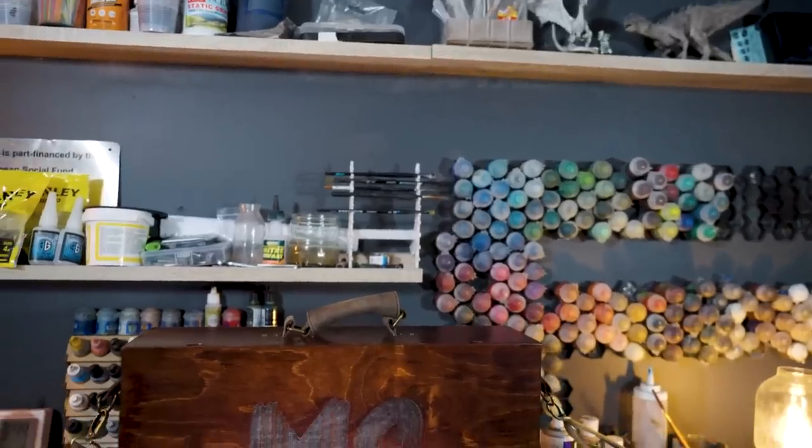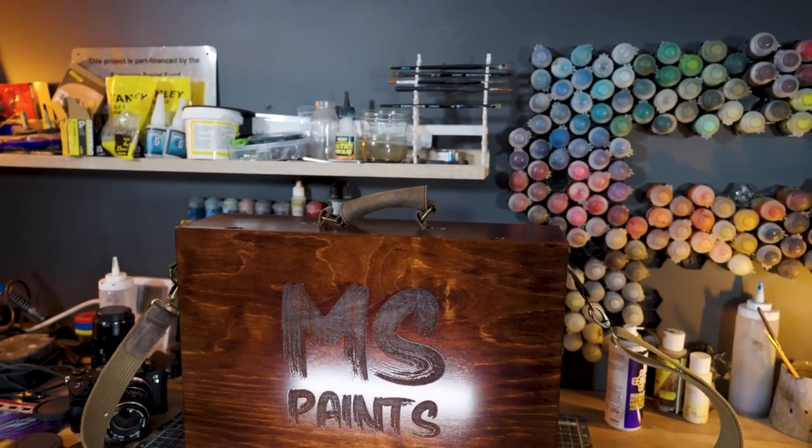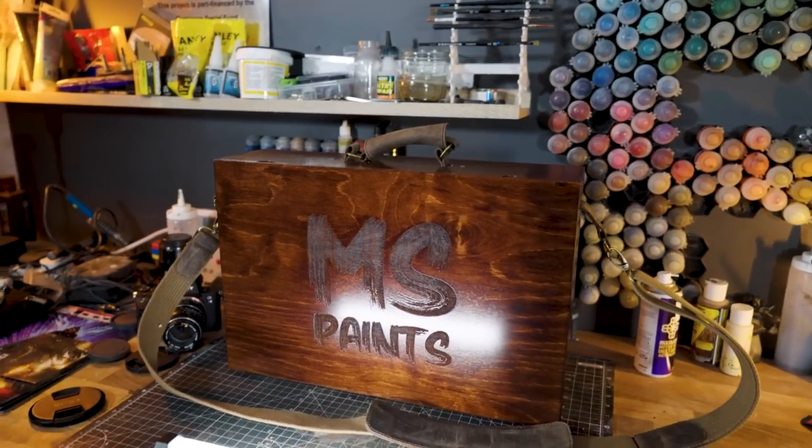The standard case measures 460mm by 310mm and 115mm deep. If like me, your perception of millimeters is my perception of the yen currency, I think that basically means not too big, not too small, fits a lot of stuff.